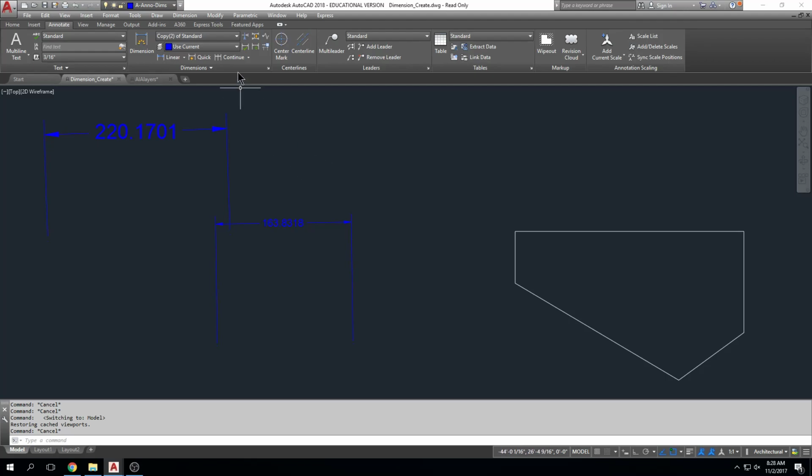So what's nice about the idea of annotative dimensions is that they flex, right? We do still have to keep in mind the scale we're dimensioning for, like, we're dimensioning an 1/8 inch drawing, or a 1/2 inch drawing. But if we decide to change it, we don't have to worry about creating a new dimension style and necessarily redimensioning everything. You may have some adjustments still, but you won't have to worry about a new dimension style.